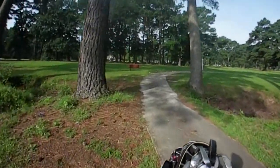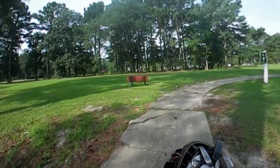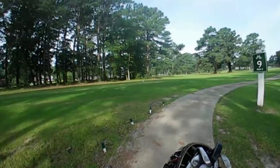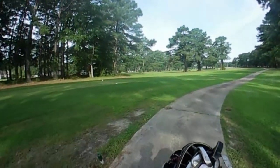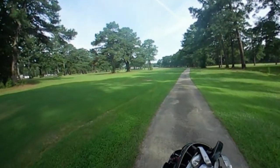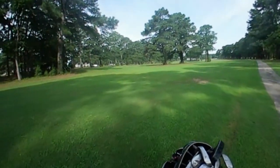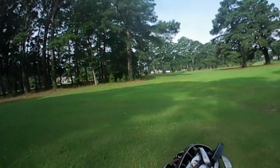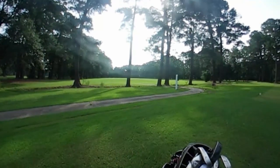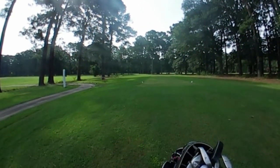Today I didn't even keep track of my clubs like I normally do. Kind of getting a better idea of what that looks like. And I don't get too often the chance to get a shot of me in front. So I'm going to shape it there.